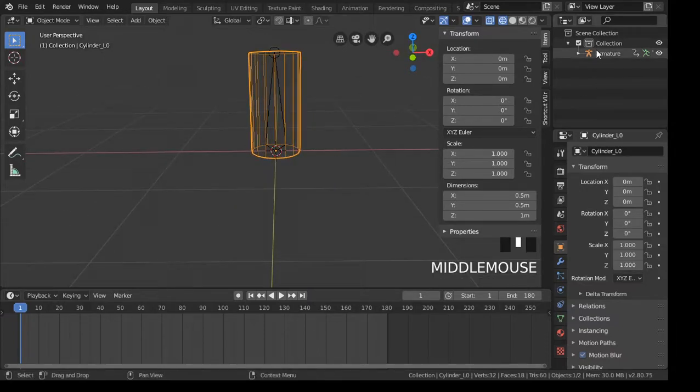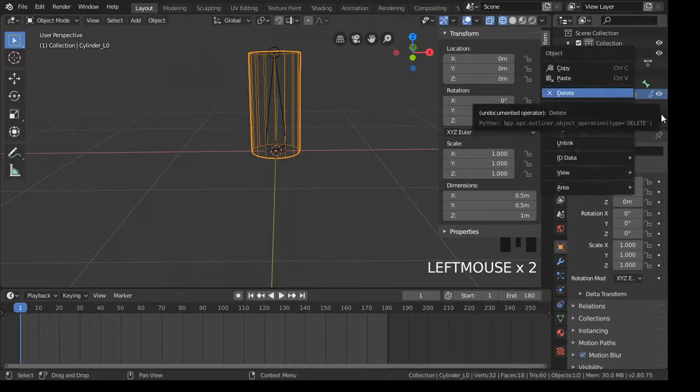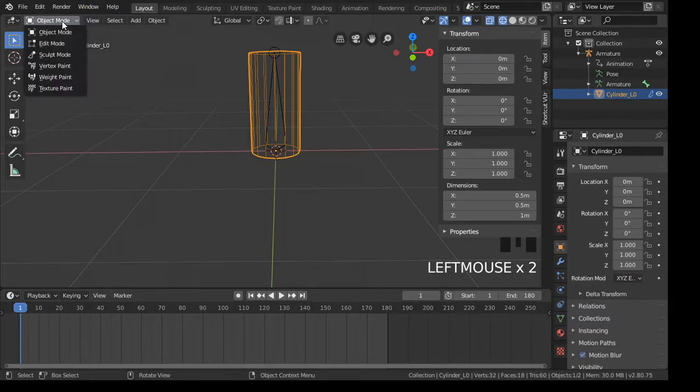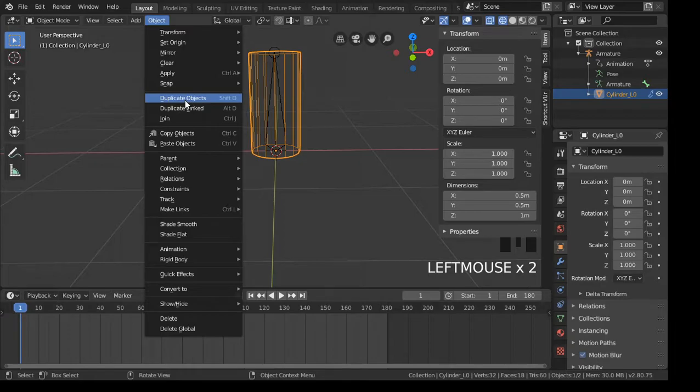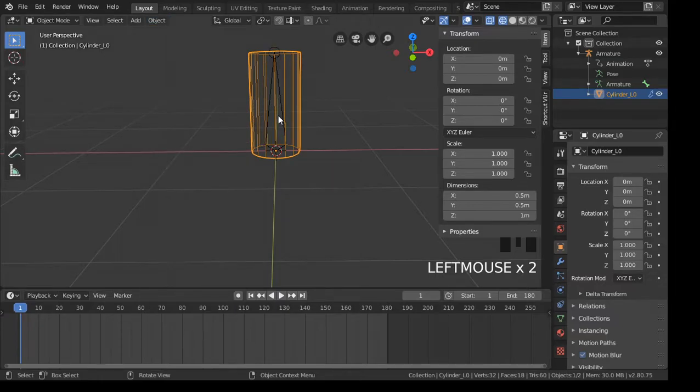Alright, so the next thing we want to do is duplicate this object. Now, the difference between duplicate objects and duplicate linked is duplicate objects just duplicates the object separately, so if you want to manipulate everything together, you're going to have to select everything in the scene to do that. But duplicate linked, what that does is whatever you do to the first object that you are copying to duplicate will be applied to everything else. So if you're doing animation and you want all of your LODs to do the same thing when you manipulate, say, this mesh LO, then it will apply that change to every single one of them.